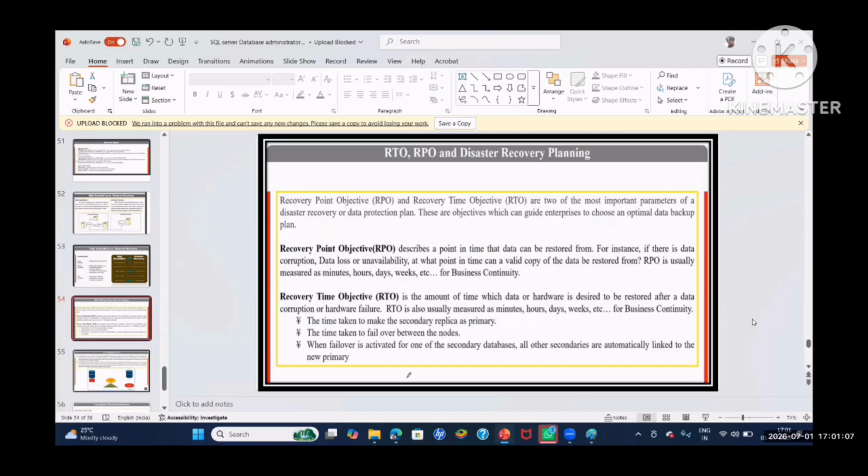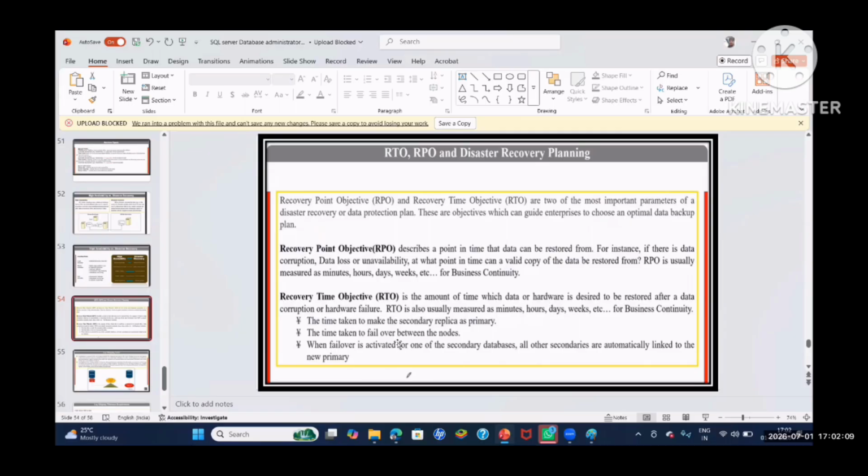That is what the recovery point objective describes: a point in time up to which data can be restored, how much data you can bring back when something happens to my database.